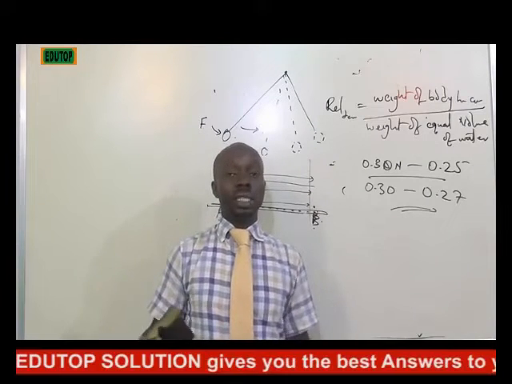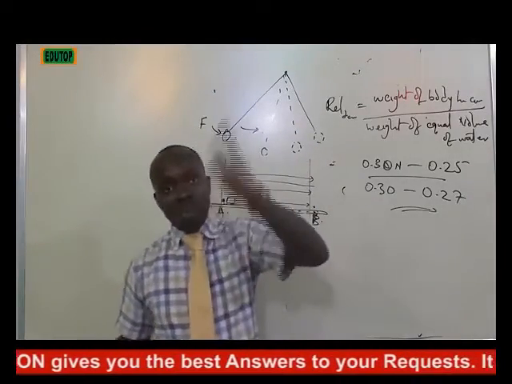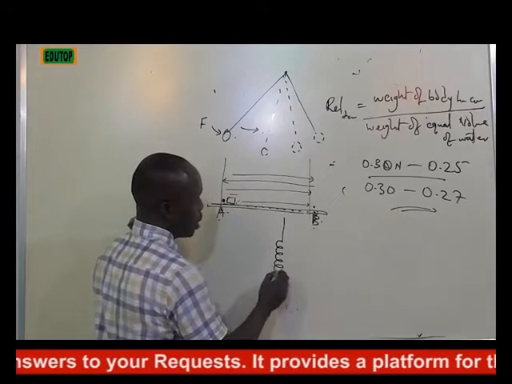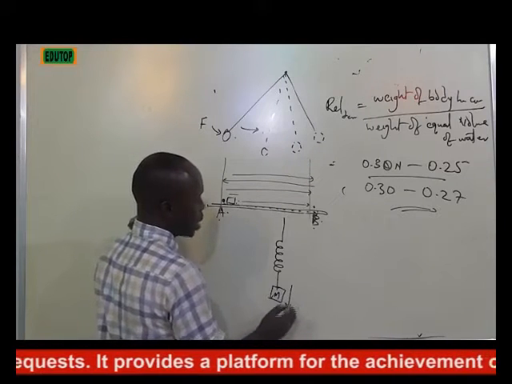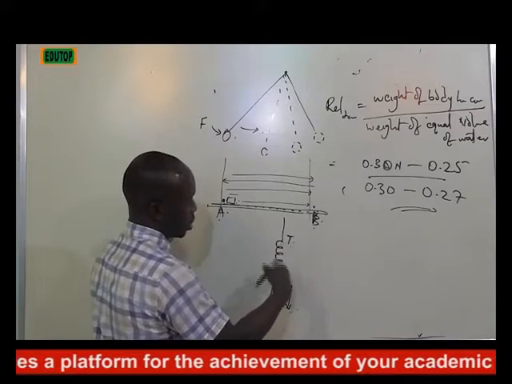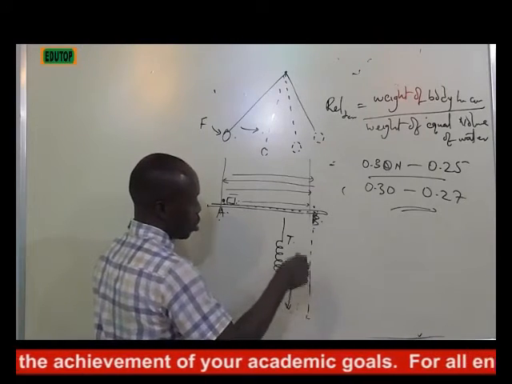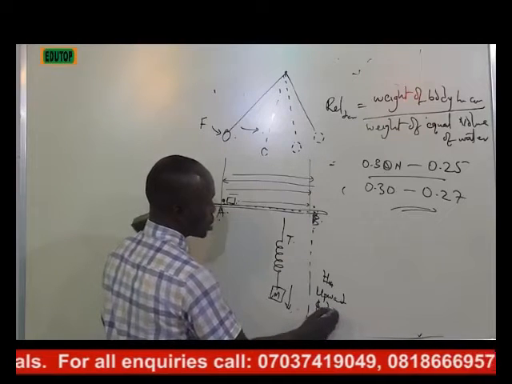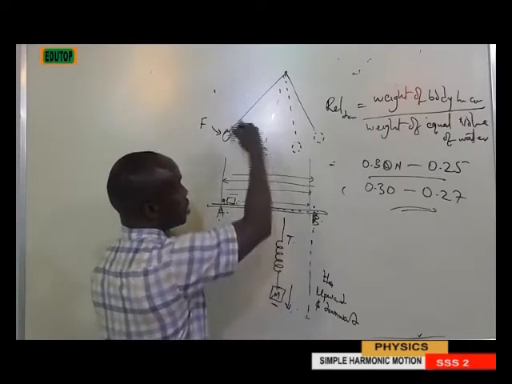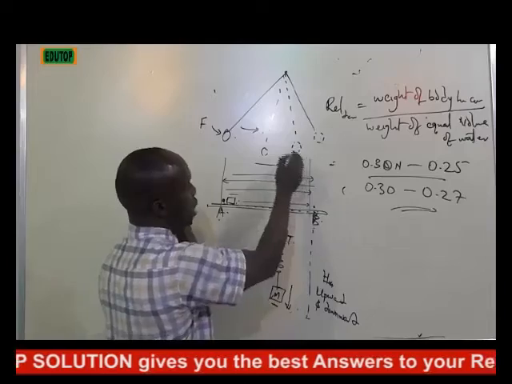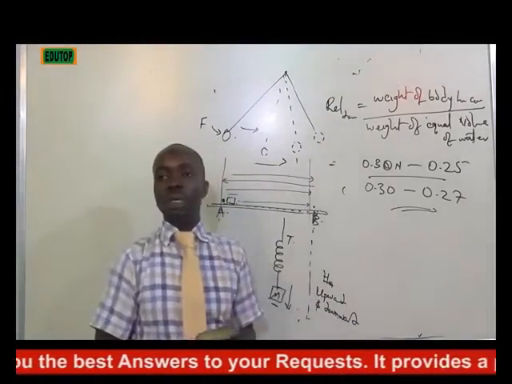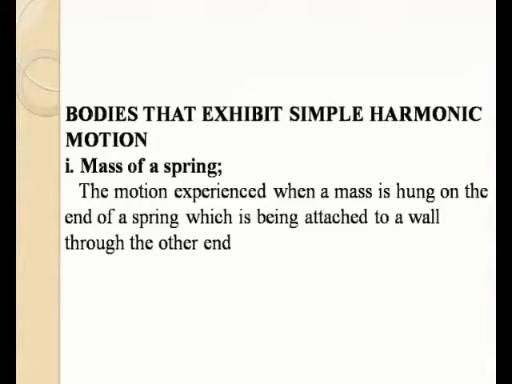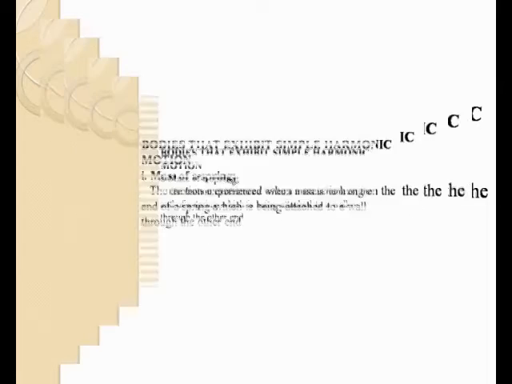The motion of the body can be horizontal or vertical. If it is vertical, we look at a spring. A body hung on a spring is pushed downward — the spring tension causes upward and downward movement. With a pendulum board, the movement is horizontal. Both exhibit simple harmonic motion. A body that exhibits SHM is a mass on a spring: a mass hung on the end of a spring which is attached to the wall at the other end.